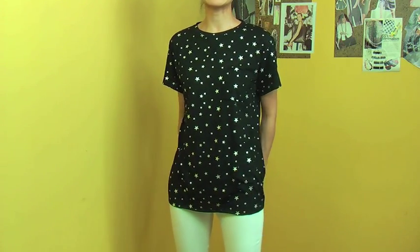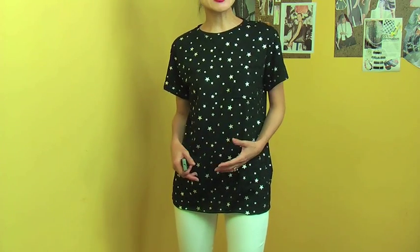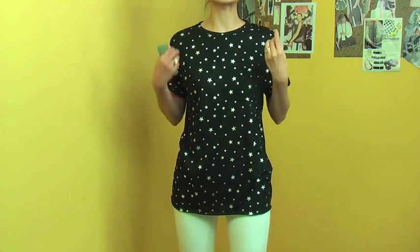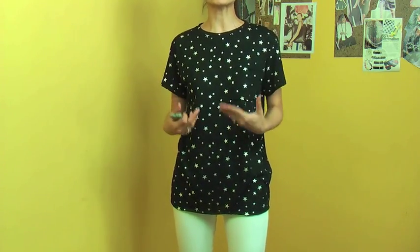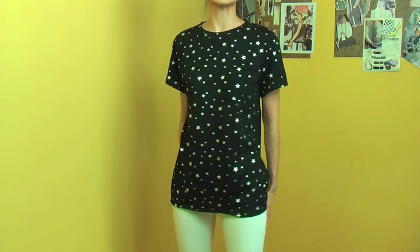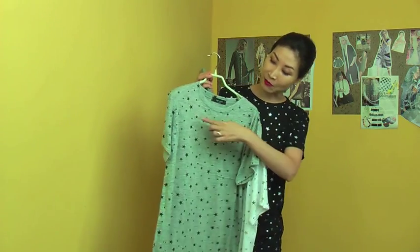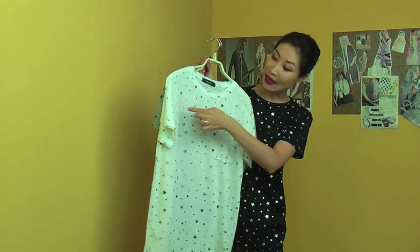The neckline has a little detail on top, which is really, really gorgeous. I'm wearing this top with these skinny pants for a very cool look. Of course, you can match with a mini skirt, tight pants, shorts, jeans — whatever. This top will give you a very cool and very special look. It comes in three colors: the black I'm wearing has silver stars, the grey has black stars, and the white has black and gold stars.